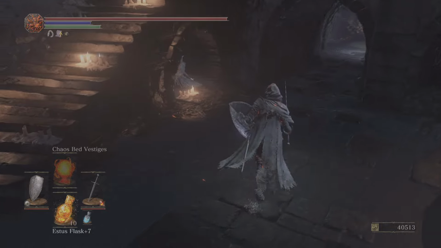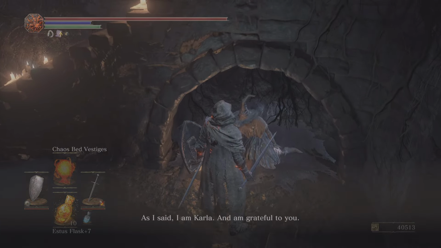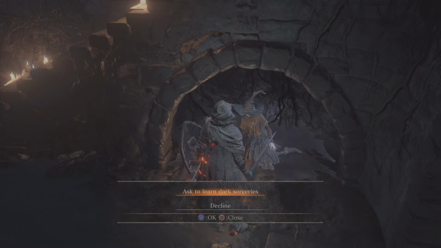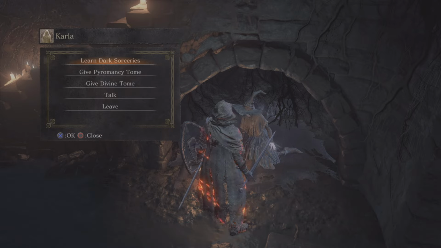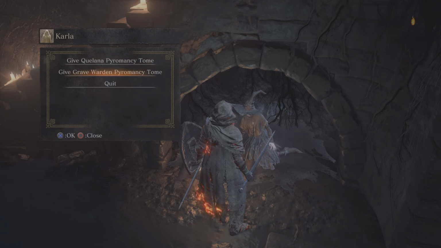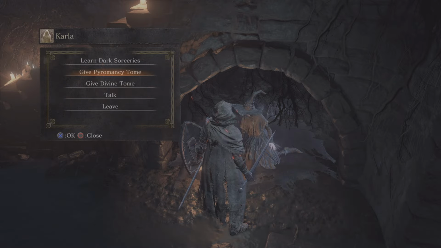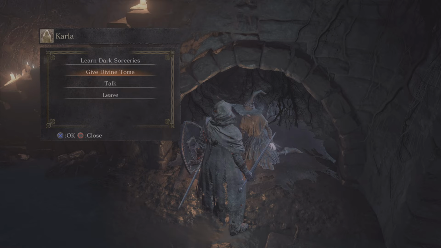So come down here, and in this little nook here is Karla, who we freed in the last video. We're going to ask to learn dark sorceries. And we're now going to give the Pyromancy tomes, the Quelana and Grave Warden. And then Divine Tomes.